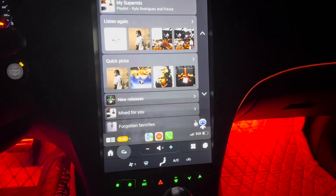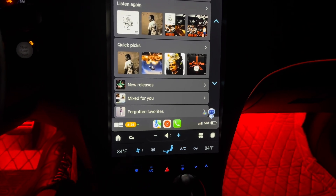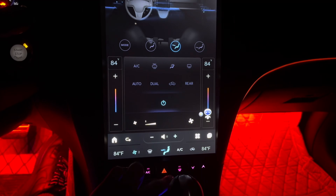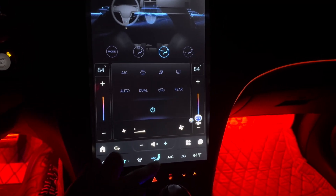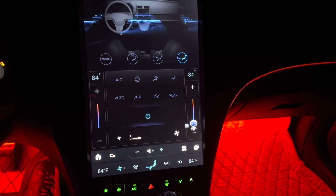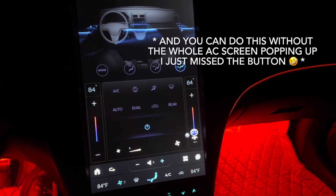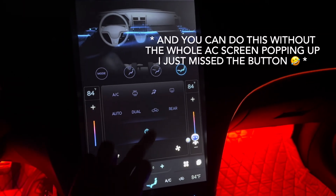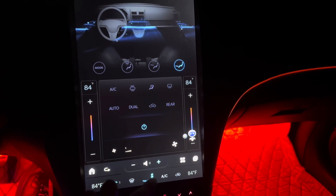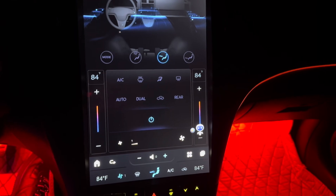They also got the climate system right here. If you want to turn it on, you just click this and it'll turn your AC on. Click it off if you don't want AC. Then right here you click to change airflow — comes to your chest, click again for your legs, click again for your feet. To get back to chest, I normally turn it off and click it again so it doesn't keep cycling the AC on.